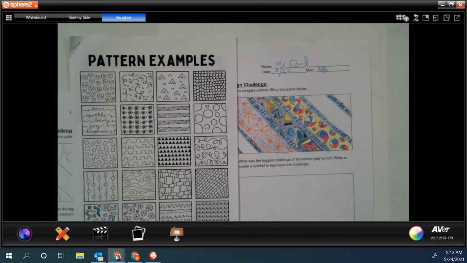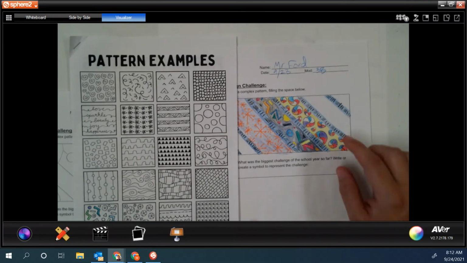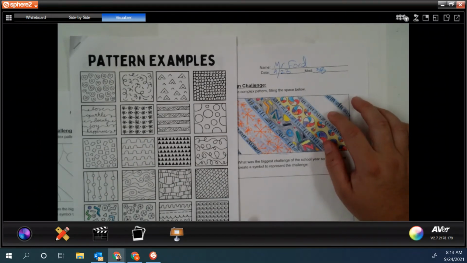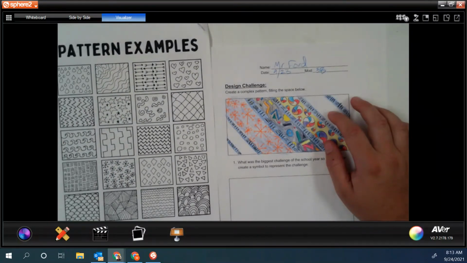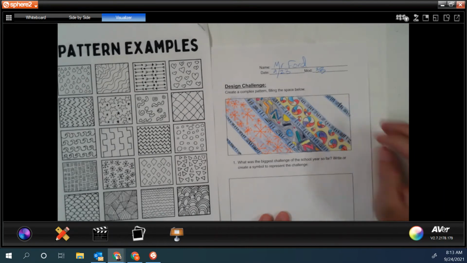So for this part, I'm going to do a bunch of triangles. Let's do that. And I'm going to do, I think, warm triangle.